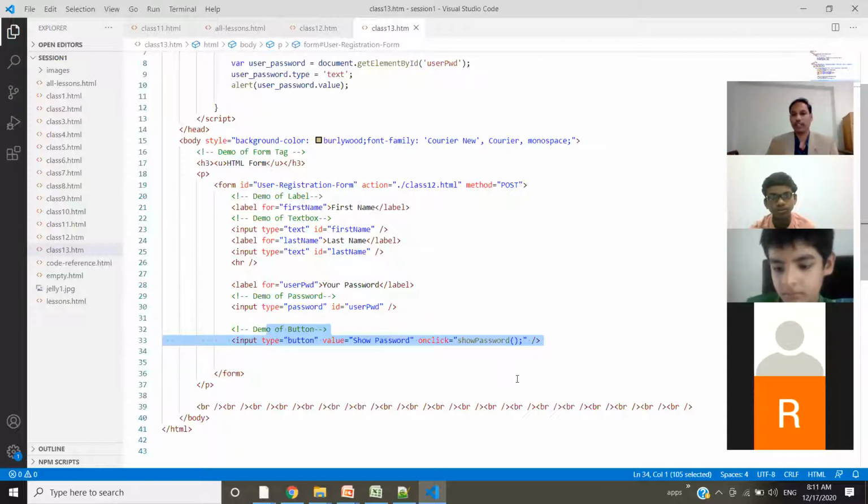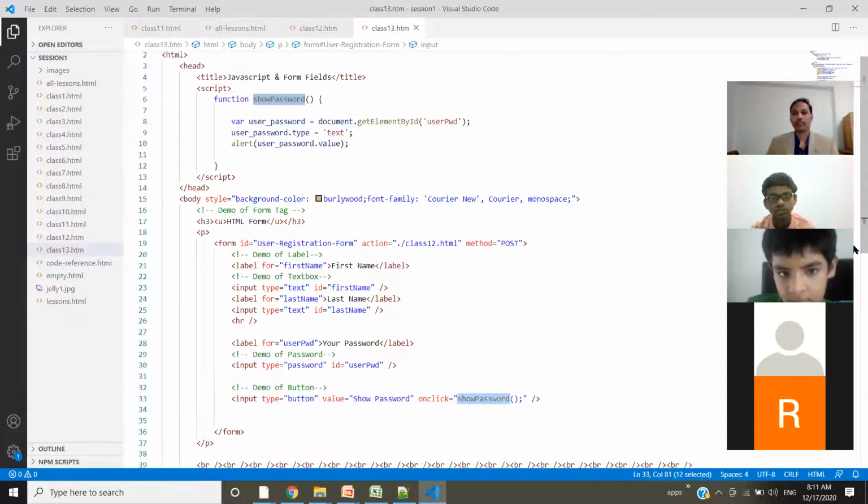Yes, Rivesh. Yesterday I was trying the show password function. Then I was also trying to change the button into a hide password button, but I was only able to change the text. When I tried to make it a password field again, it didn't work. Can you send me the code so that I can have a look at it?